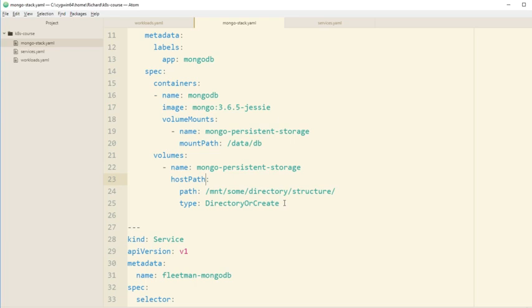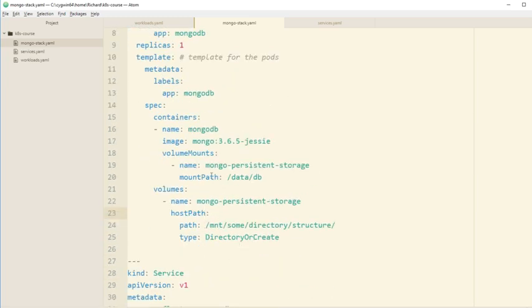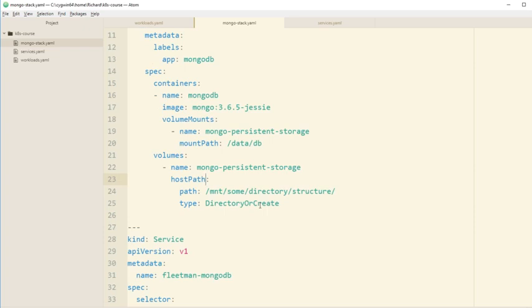That will be fine and quite simple, but there is a bit of a problem in that, of course, in real life, it's not going to be just a single pod which has this kind of configuration. We might have, I don't know, 100 different pods all needing persistent storage. Now what that would mean is if we're migrating from one cloud provider to another cloud provider, we would have to hunt through all of our pods looking for wherever we've referenced persistent volumes, and we'd have to change, for example, host path to EBS volume. And that, I imagine, would be really tedious and difficult engineering work to do.